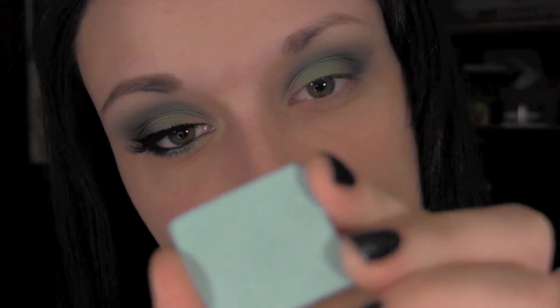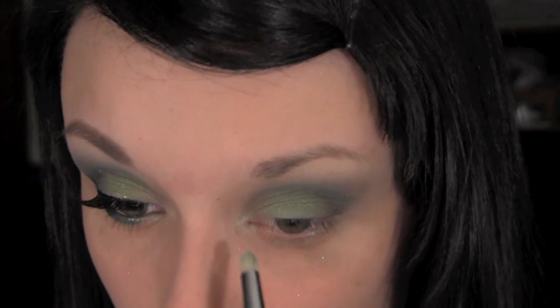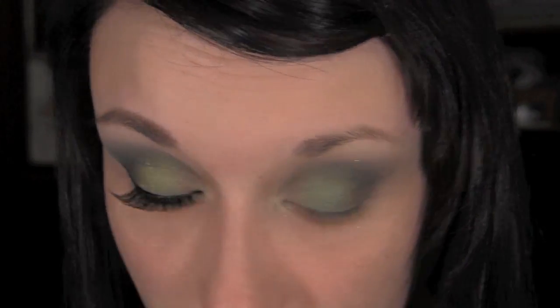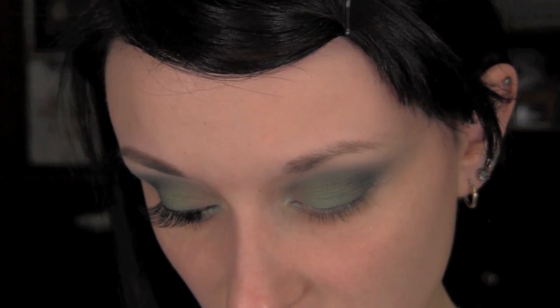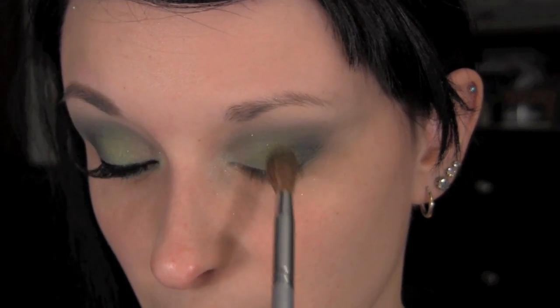And for my inner corner highlight, I'm going to be taking this color from Inglot, and this is AMC Shine number 24. And I'm going to be applying that with my C431 from Crown Brush. I'm just going to apply that right in the inner corner and kind of blend it up into Overslept. Alright, next I am just going to take a little bit of Goldilocks from Sugarpill, which is this real pretty gold color, and I'm going to take a tiny, tiny amount onto my S225 from Crown Brush, like a very, very little amount of this color. And I'm going to just place that right in the middle where I put the lighter green color.